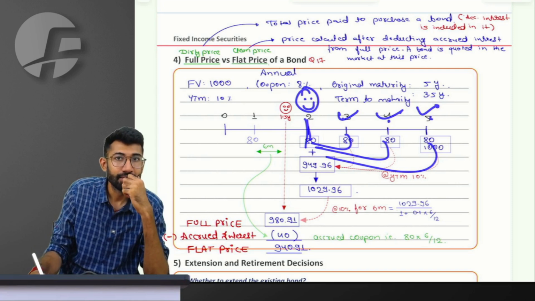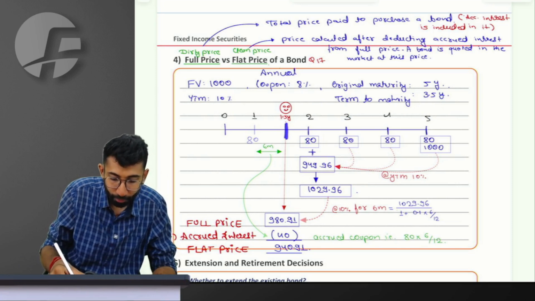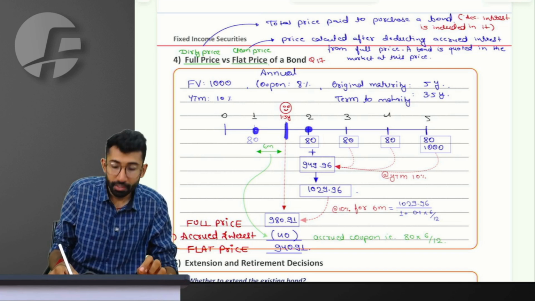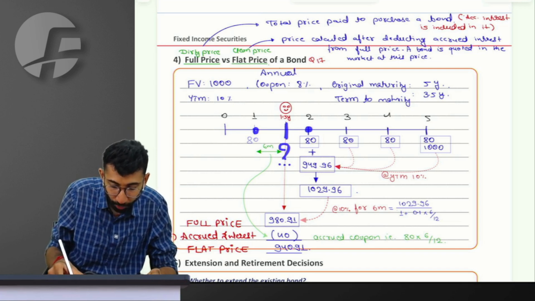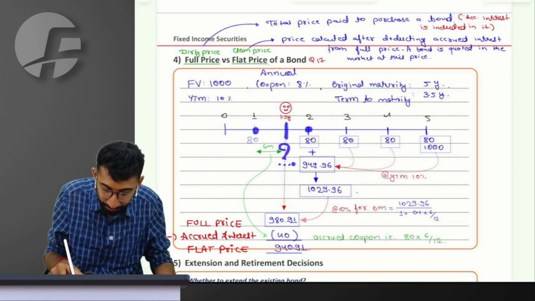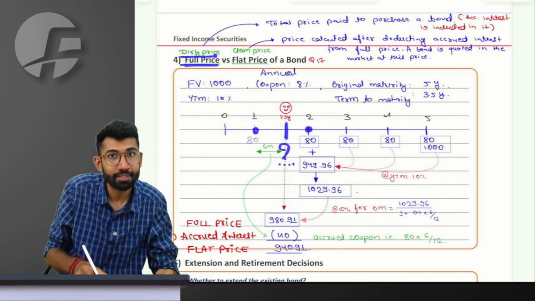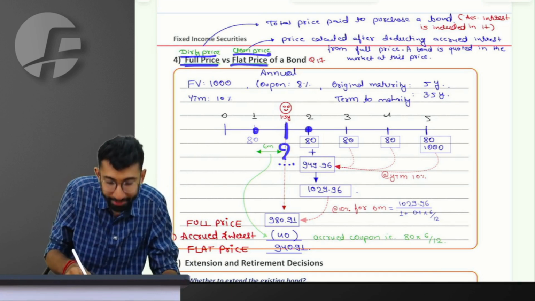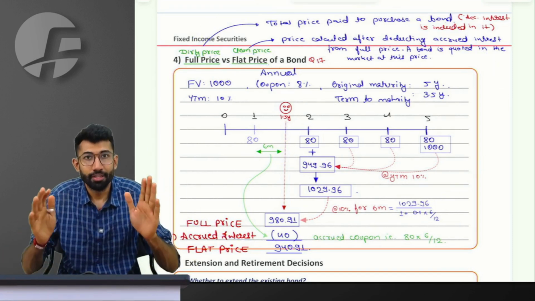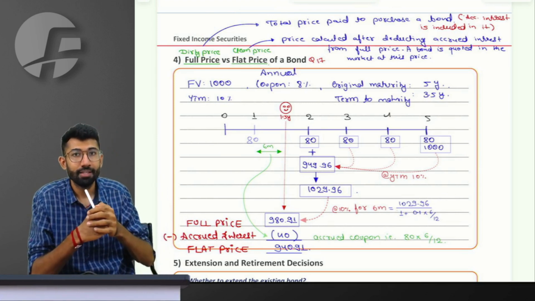That is very easy. If I ask you to calculate the value of the bond at the end of year 1.5, which means between two coupon dates, then how do you value the bond is the question I'm trying to answer. Similar to this concept is the concept of full price, dirty price, or the concept of flat price, clean price. Through this concept, you will learn it entirely. So the basic or the core remains the same, just that we will have to do it now in parts. How will you do it?